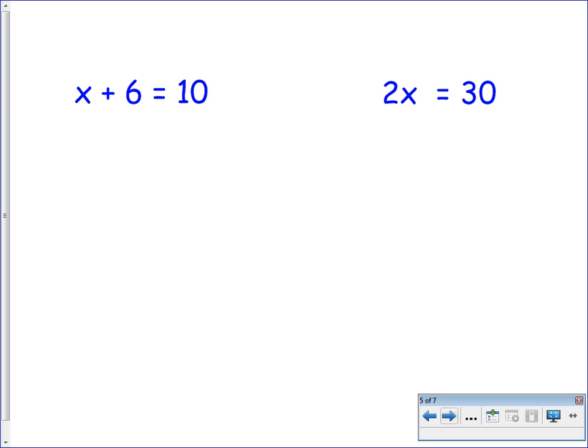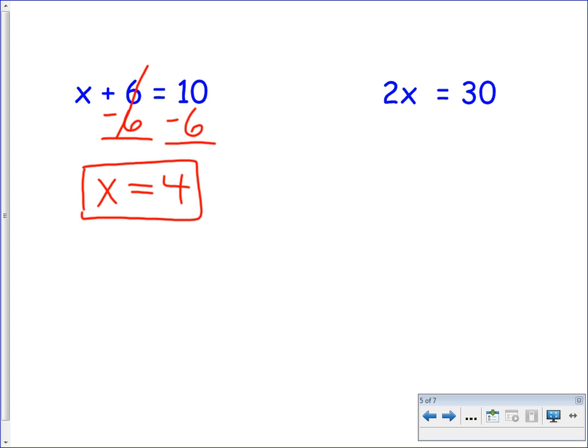So this one we're doing with addition. So it's x plus 6 equals 10. Since we're using addition in the equation, our inverse operation, or our opposite operation, is just to subtract. And we're going to subtract the number with the variable. So we subtract 6 from the left side. Whatever we do to the left side of the equation, we must do to the right side of the equation. 6 minus 6 cancels out. We are left with x on the left side. And 10 minus 6 equals 4. We box up our answer.